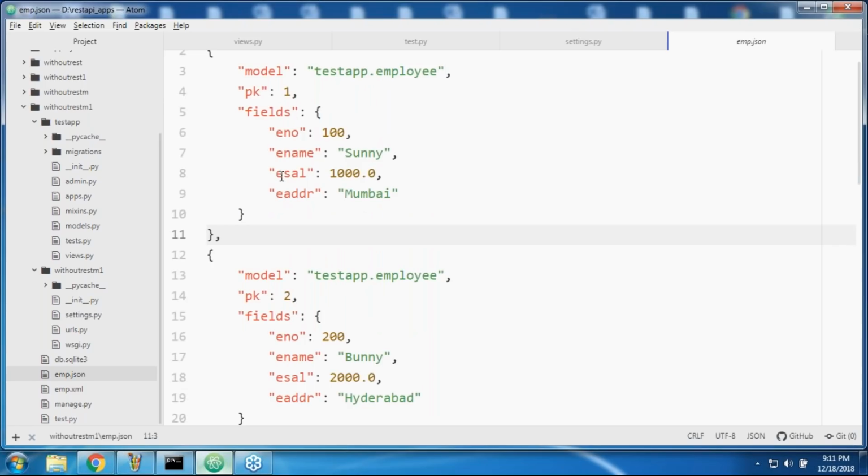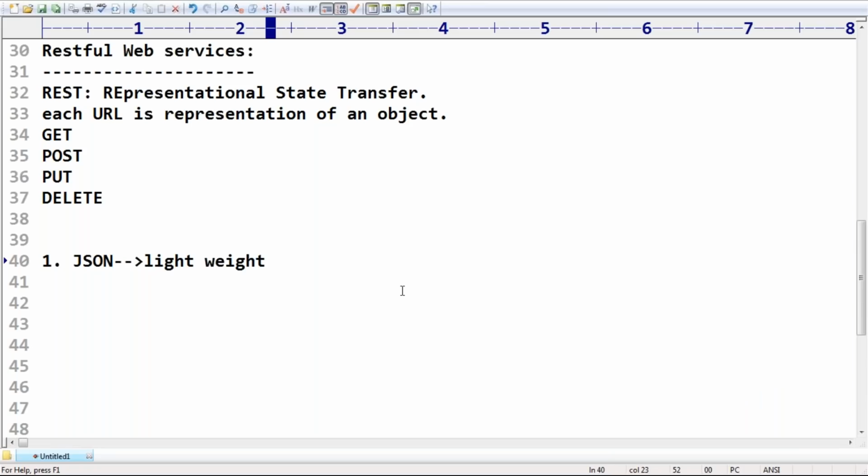If it is lightweight, happily traveling over the network will become very easy. Parsing will become very easy. When compared with SOAP-based web services, the biggest advantage of RESTful web services is that it requires less bandwidth to send JSON data from provider to consumer. One thing. Next, it is speed. Performance is more. Speed is more when compared with SOAP-based web services, right? Transfer of JSON data over the network requires less bandwidth, sir.